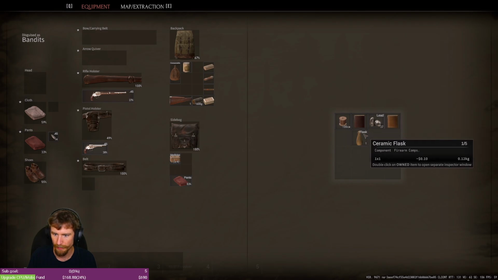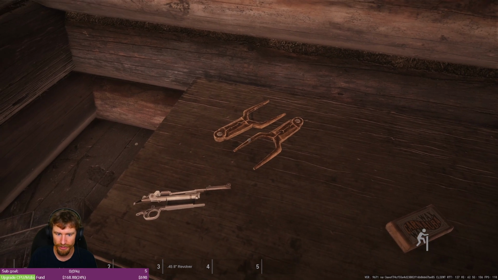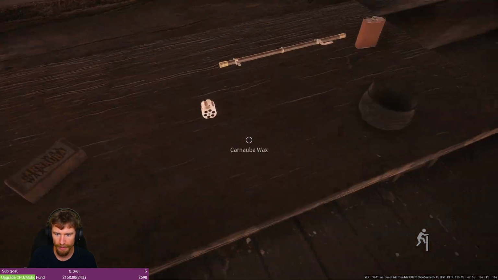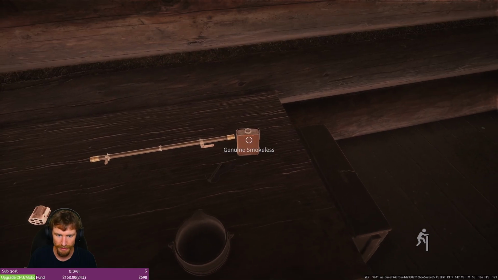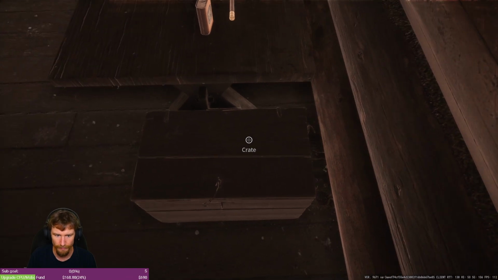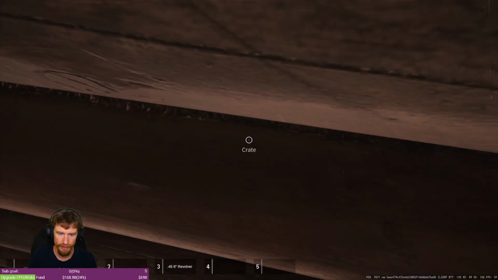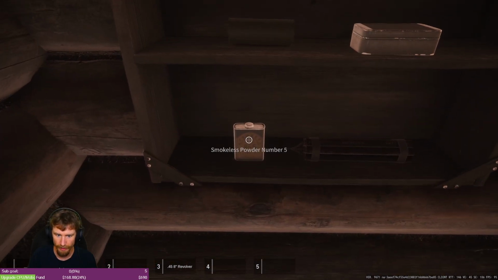I usually don't pick up any of this stuff because it's stuff you can buy. Magazine? It's just single shot. I will grab it anyways, just because I probably am going to extract. Genuine smokeless. Is that number 5? No. Yeah, see, these are the vault extension permits that you need to always kind of keep an eye on. Nice. We got number 5.